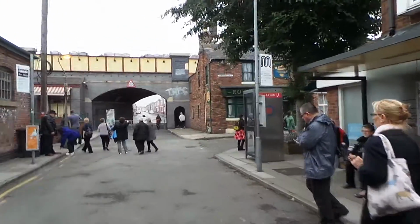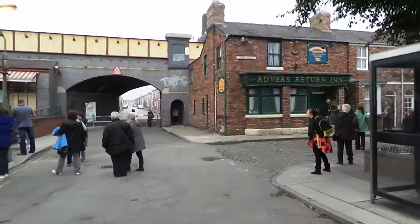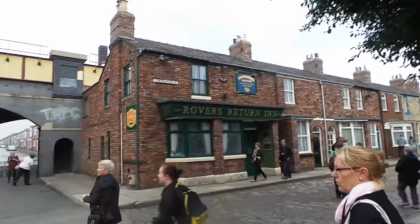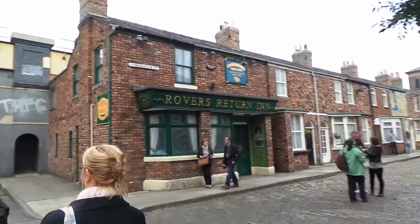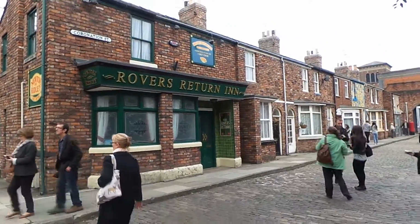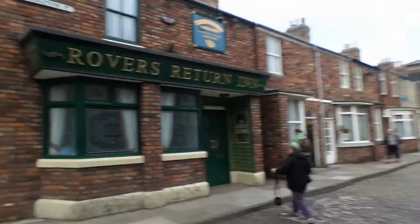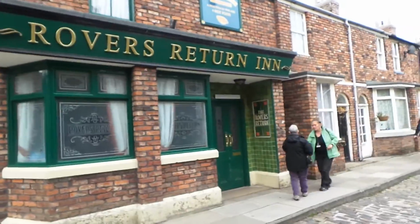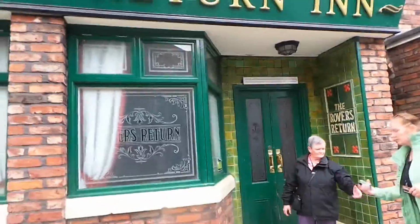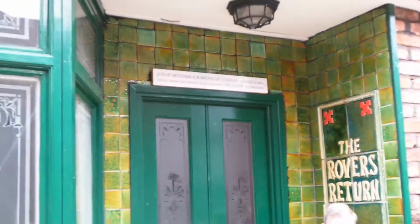Yeah, if we just go incredibly slowly down here. There's, of course, we've just been in, and really, the best way to describe how they did the interior sets is, have you been to IKEA? Because all those little showrooms, each interior set where there's nothing of that sort, there's no houses inside these things. The Rover's Return doesn't actually lead there. It's just like a little showroom as part of IKEA. Oh, all right. Yeah, it is now back owned by Steve McDonald again.